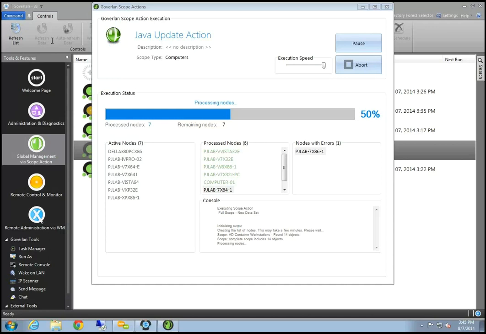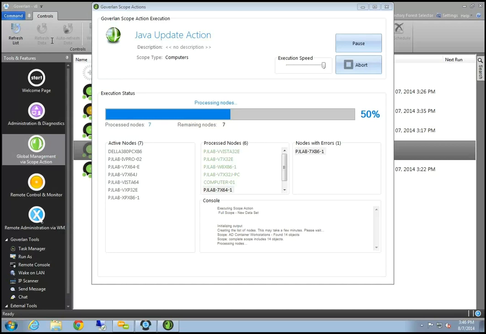How much time does it take if you have a large OU, let's say 1,000 computers, to run a report? It depends on what you're running. I've seen these reports run on OUs with several thousand machines in them. Reports are pretty fast transfers. Pulling a piece of information from a machine is relatively quick.